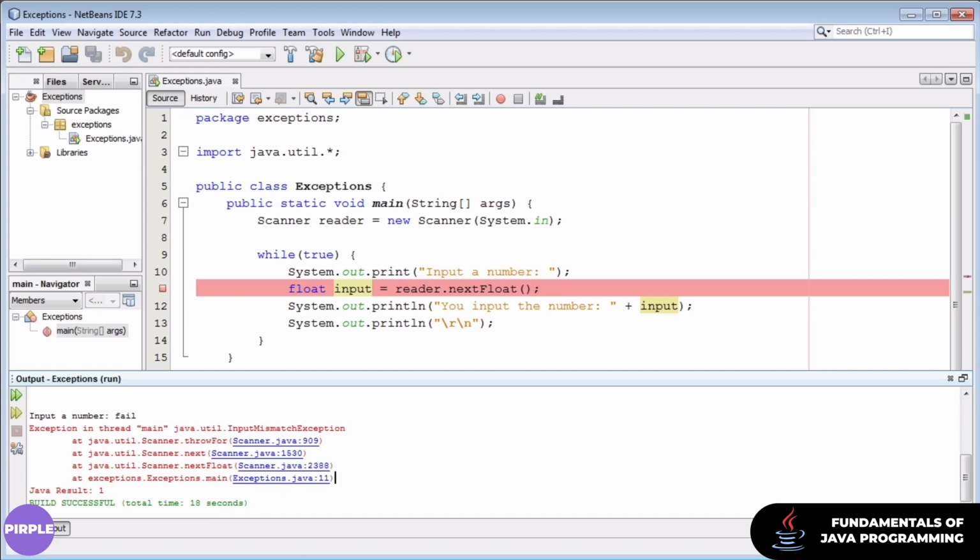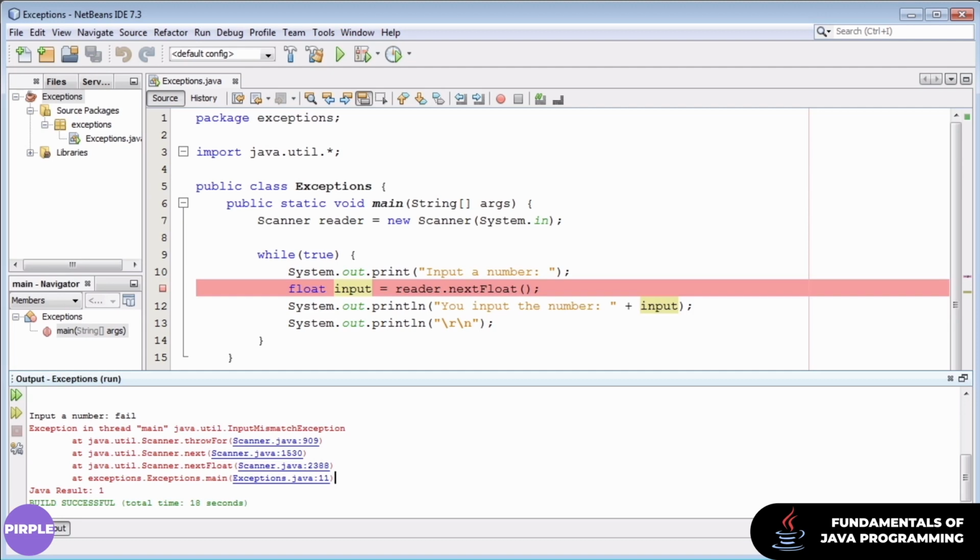But if we were creating a program that we were looking to release for some reasonable purpose, we generally don't want our program to crash whenever a minor error occurs, especially an input error like this that's perfectly reasonable for a user to make from time to time. So let's explore how we can handle exceptions.